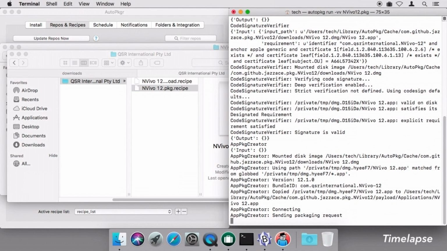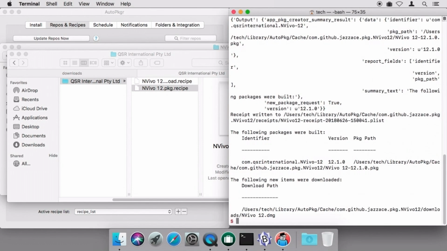Okay, beware of that, so that every time you run from a different child recipe, it will recreate the cache. So know that for testing. But look, it reports that it's built a package and that, of course, it downloaded the disk image to start with. Again, a successful recipe.